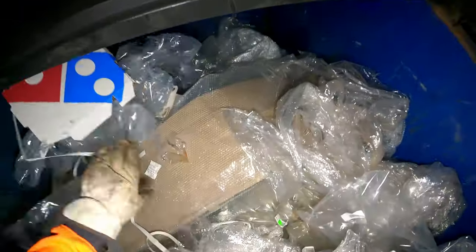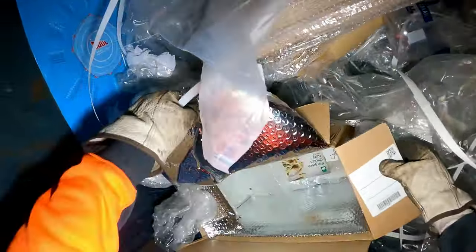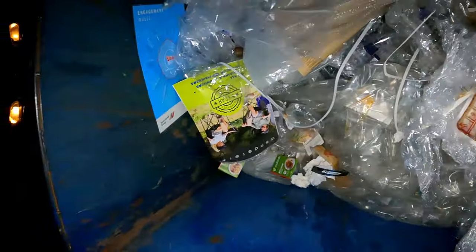Plastic. There's a can. Oh, geez, I can't get up there. Oh, we'll grab that one. Oh, there's another one. Chuck them overboard. That's heavy. Oh, it's got ice in it. Oh, it's heavy. Oh, there's a bottle.